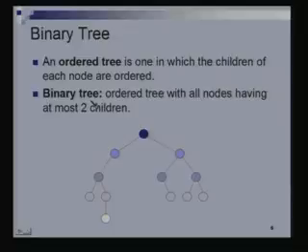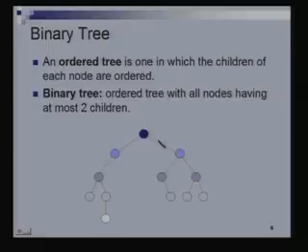A binary tree is an ordered tree. So there is a notion of a left child and a right child. Actually, it's an ordered tree in which every node has at most 2 children. So this is an example of a binary tree. This has 2 children. This has only 1 child. This has only 1 child. This has no children. These are leaves. So we have 1, 2, 3, 4, 5 leaves, which have no children. This node also has only 1 child.